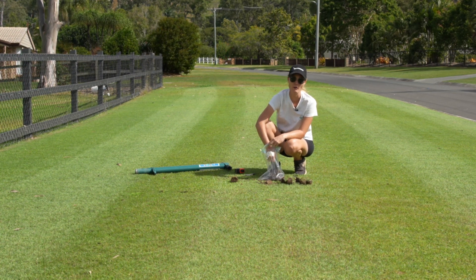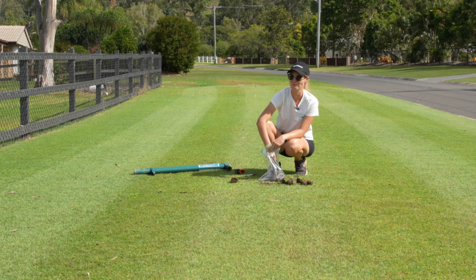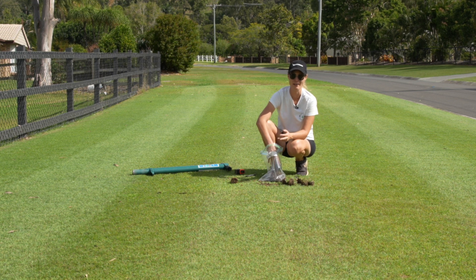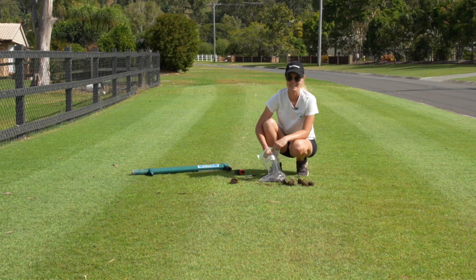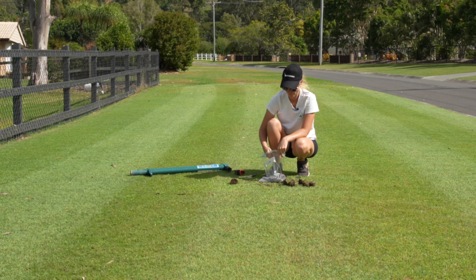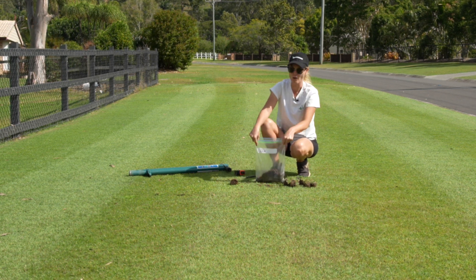The soil test is really about figuring out where you're at, what your baseline is, and what you need to correct before you jump onto your standard nutrition regime. It doesn't matter what brand of fertilizer you use — whether you grab stuff at Bunnings or whether you're team ICL or whoever — you can still get your soil tested, amend it, and then follow the program of whoever you want. But it is important to try to get a soil test first, just to make sure you're not going to be doing more harm than good.